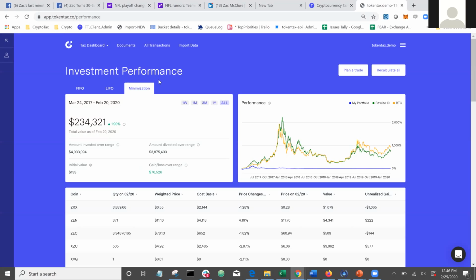And exactly, so we're just trying to make it as easy as possible. There were millions of people out there wanting to pay their crypto taxes and not knowing how to do it, and getting gouged by accountants who unfortunately had to learn how to do it, because this isn't easy, and had to spend hours and hours in Excel trying to do the best they could. So that's why we've been amending thousands and thousands of people's returns just to get it right. A lot of people overpaid their taxes in 2017, 18, 19. You have 3 years to get that money back if you've overpaid and you're owed money by the IRS. So it's worth taking a look into. But yeah, I totally agree.